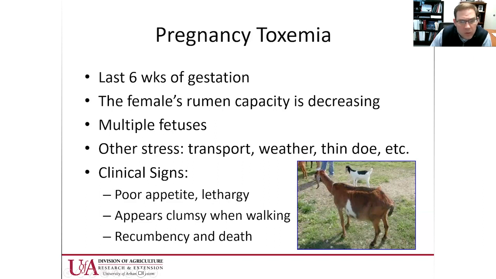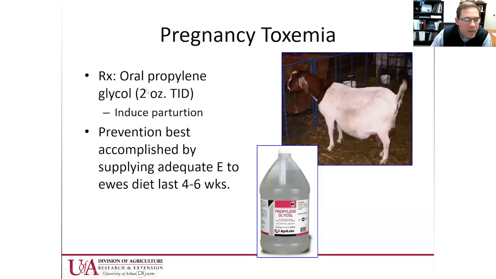Early on, they may act like they're just weak and lethargic and have a poor appetite. And that may also show with decreased blood sugar levels, they act clumsy when they walk, and then they most often are going to go down on us. And that may be the first sign you see, just a downed animal that's unable to get up. And if we can't get them treated and get them back up on their feet, they'll end up dying from that.